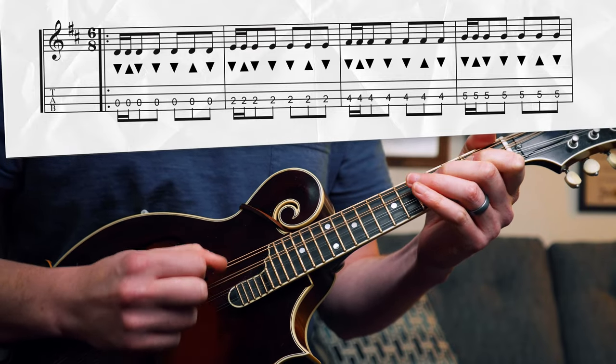All right, well that just leaves us two more places in this 6-8 measure to put in these triplets, right? Starting on note 2 and starting on note 5. And these might be the most difficult spots to actually put these triplets in because these are where we normally play our upstrokes in our jig picking pattern, which leaves us with a couple different options to check out. So let's start off with that triplet on note 2 in our measure here.